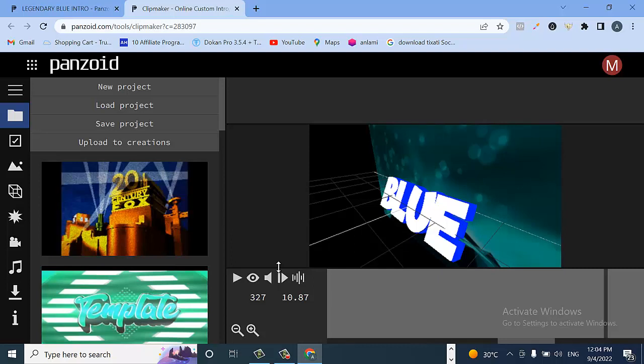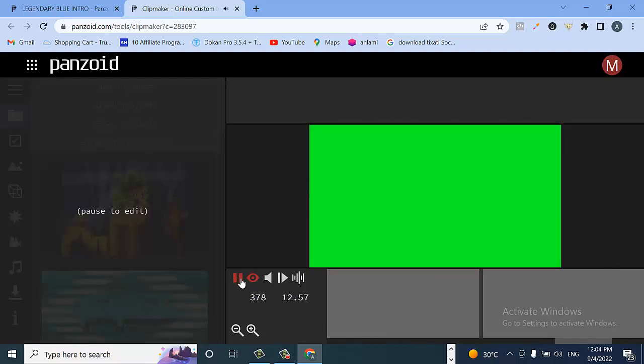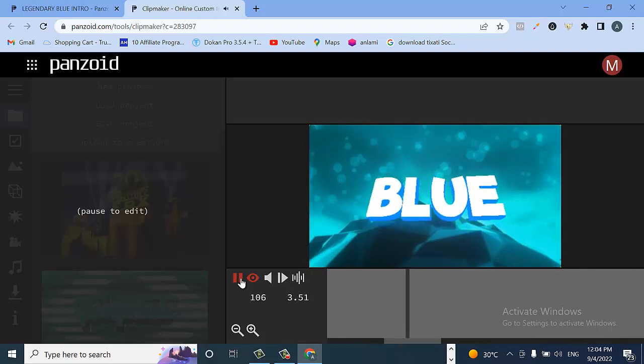Change the text to your channel name and any other thing. For these lines that are here, if you want to remove them, you can click on this eye icon here and the lines will disappear. Let's play it without the lines.